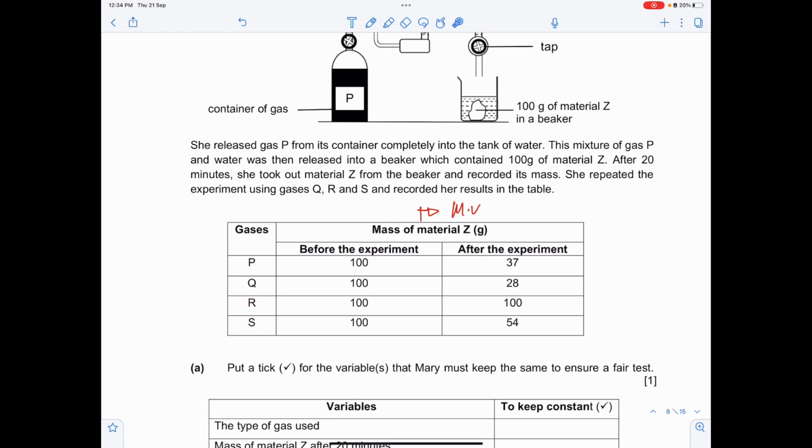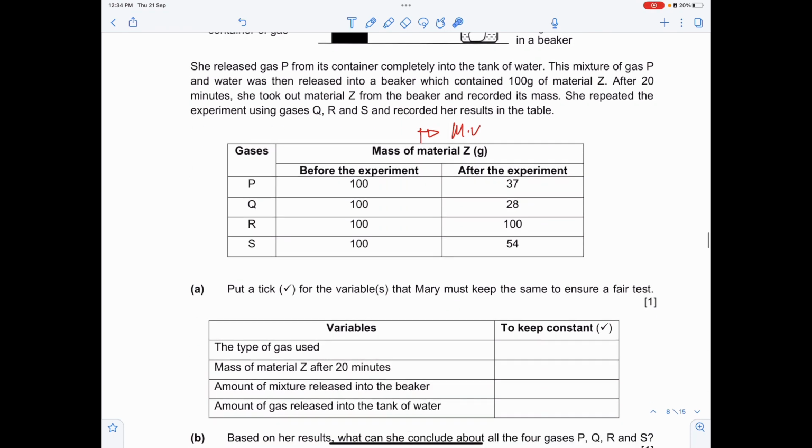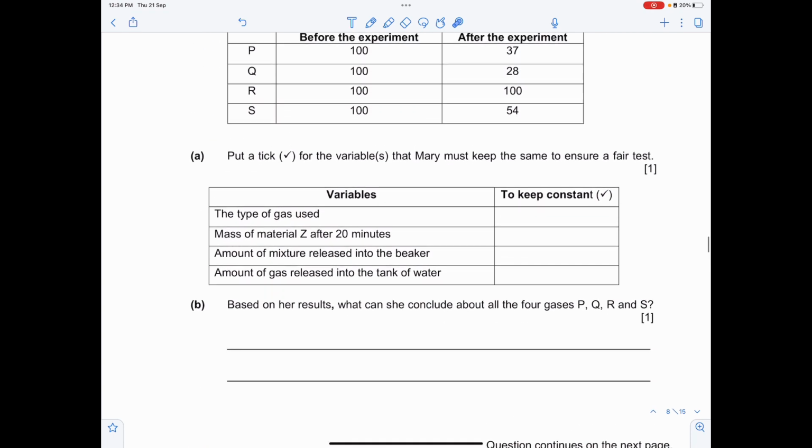this particular material. In real life, think of it as like rust. That's why certain metal, they say when it's wet, for example iron will rust. So why? Rust under oxygen and water. These two will cause it to rust. But of course, there are other things that are also very corrosive. Next, type of gas used.